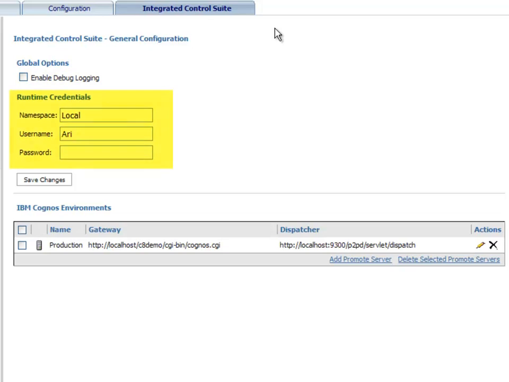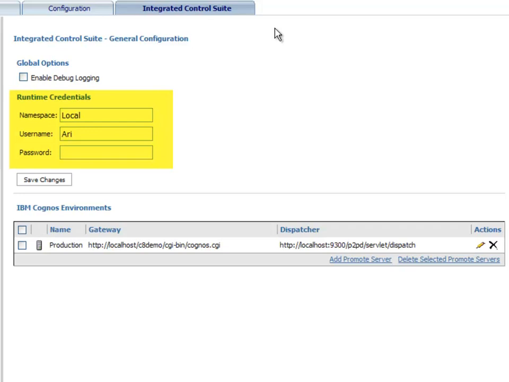Runtime credentials are used for a few background processes in the Integrated Control Suite. Most of the actions in the Integrated Control Suite are performed under the context of the current user. That way, the user is unable to perform any actions with elevated permissions or outside of the scope of what they have access to. However, some background processes, such as running a baseline, regenerating orphan reports, or running the Integrated Archive Service processing engine, requires system administrative credentials.